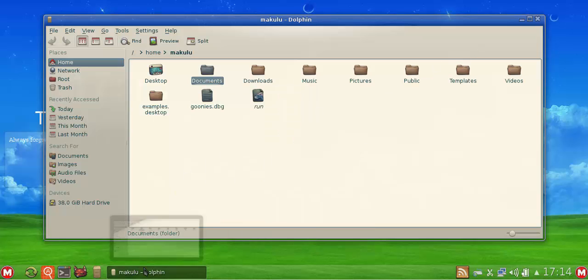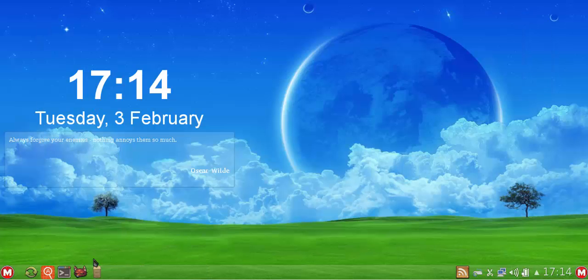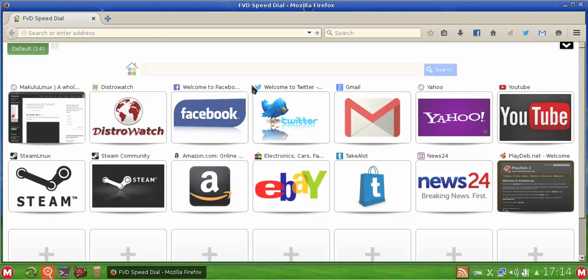The default browser is Firefox. Okay, Konqueror is also on the system, but by default Firefox is the browser of choice. It is already pre-configured with a few add-ons as well as some speed dials to assist users. Guys that have used XFCE will be very used to this. New guys will, I'm sure, fairly quickly get used to it and love it.